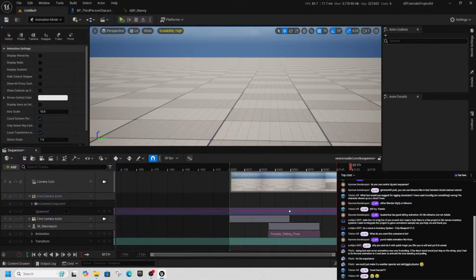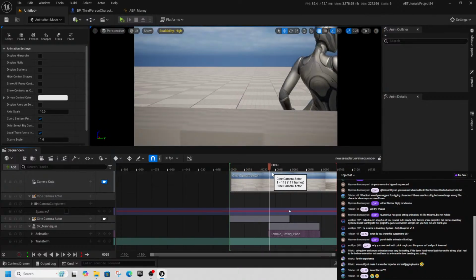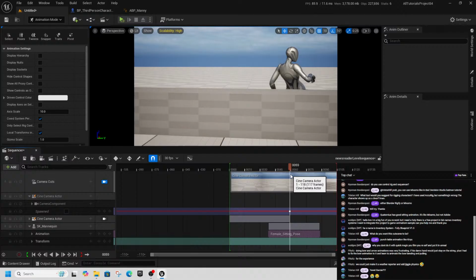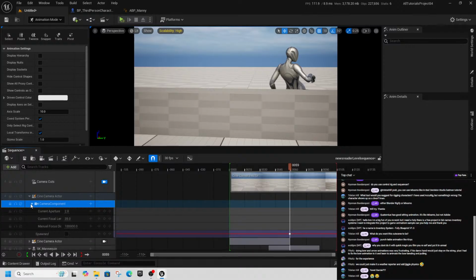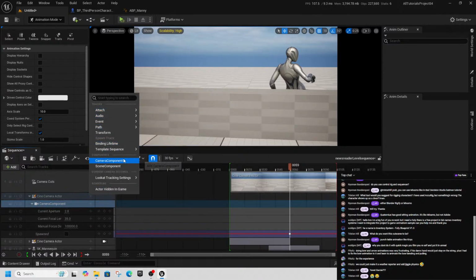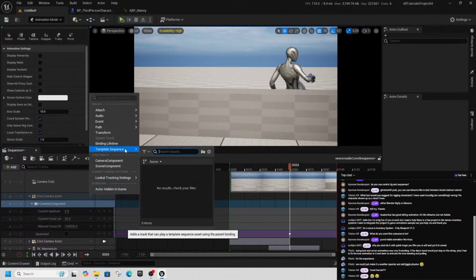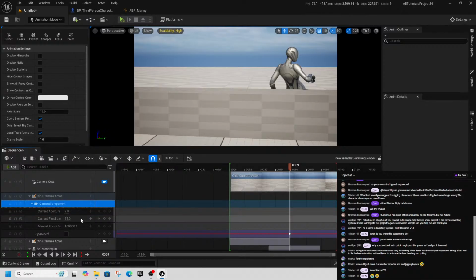Hey man, cinematics, they are tough. Right, so this is our other camera that now doesn't have a transform for whatever reason. Transform.